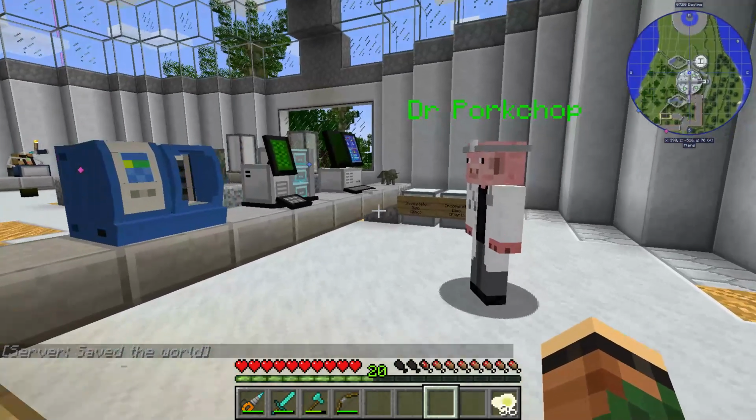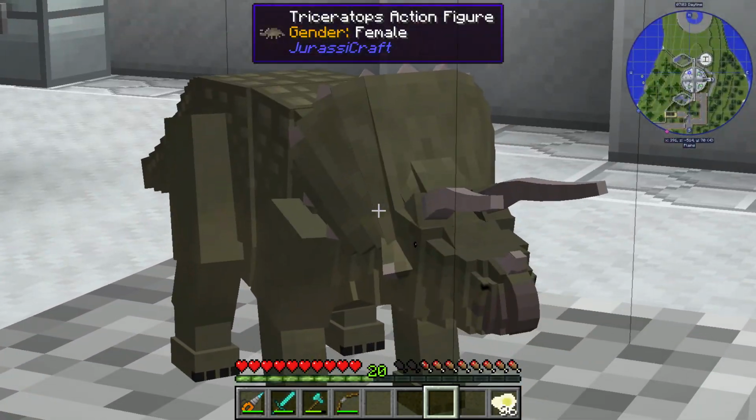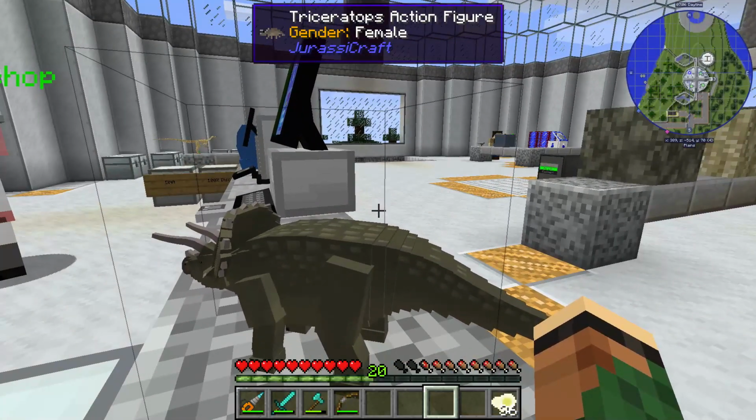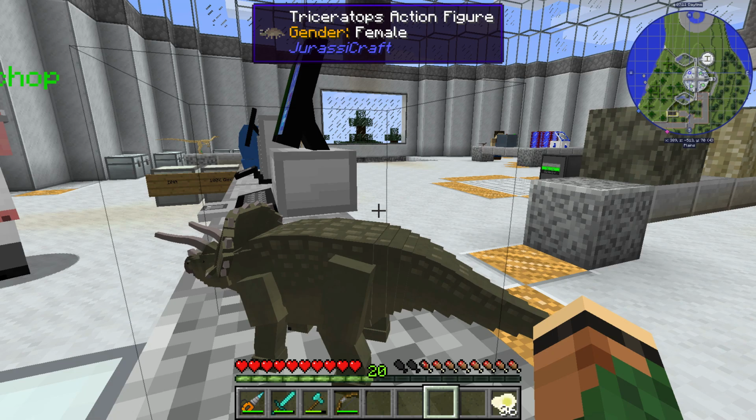Just as a little side note, you can actually craft these little toy plushies that you can put around. They're just really cute and I like them. They're all the dinosaur models, just insanely shrunk down, and they're just awesome.